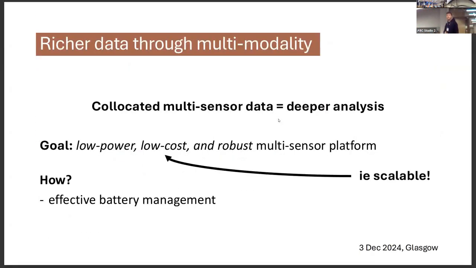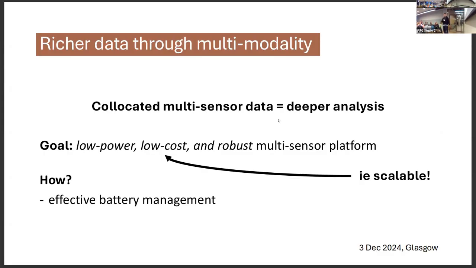So our goal is building a new kind of general multi-sensor platform that can be deployed at scale. This will enable us to generate richer multi-sensor data, allowing for deeper analysis, and streamline the whole data collection process. There's also a carbon saving in lowering the power consumption of these devices. They're usually deployed in the world's most remote environments, and right now, once batteries die, researchers go out and physically replace them, which is carbon expensive, particularly if you've got devices in the middle of the Amazon rainforest, for example.